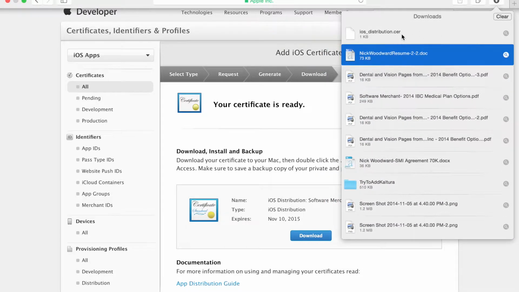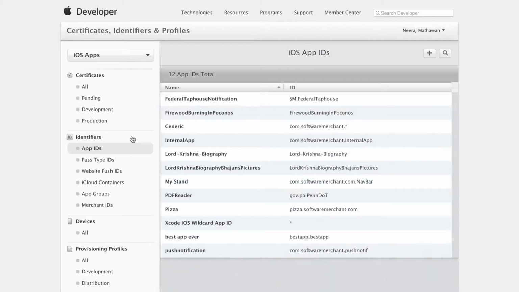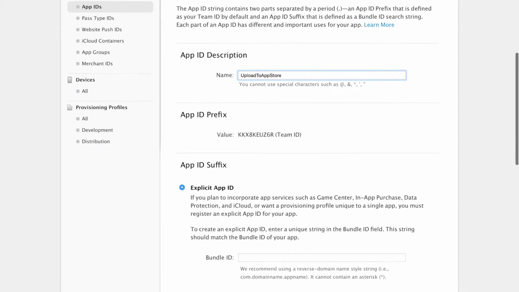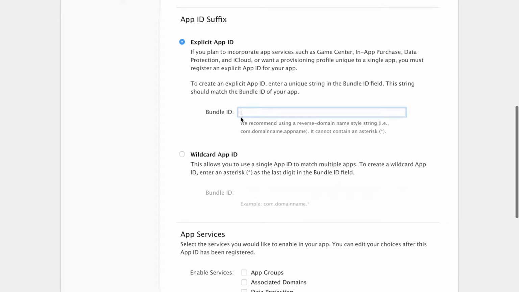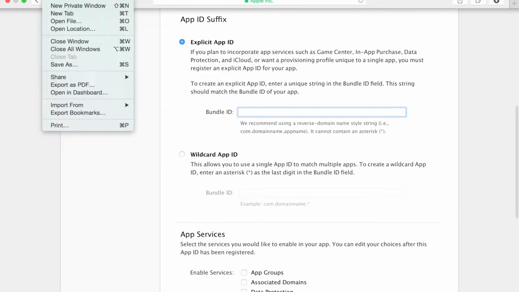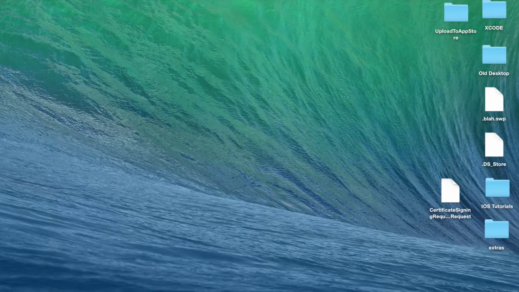I believe next we will be generating the app ID. So go to our app IDs. You're going to want to do plus again. And name, you probably want to name it the same thing as the title of your app. And for the explicit app ID, we need the bundle ID from our project. So check your project, just open it up.